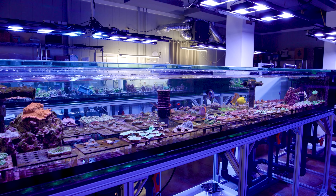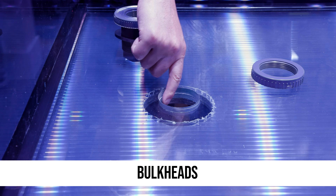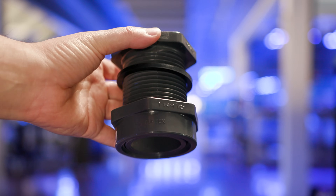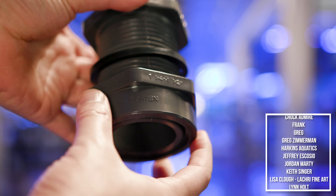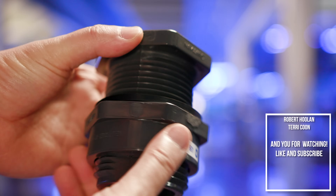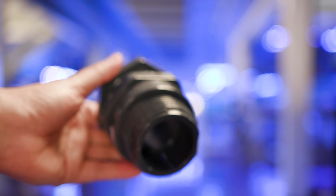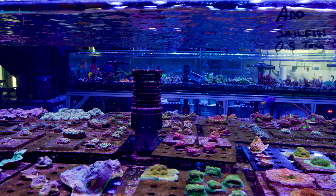Let's go over some practical tips and tricks that I've learned from years of using them. First — choice of bulkheads really matters. When I set these up originally I got decent ones: schedule 80, but a discount brand. If I were to do it all over I would have gone with the Hayward brand, mainly because the Hayward bulkhead is reverse threaded — meaning you turn it left to tighten it. Where it really comes in handy is that when you are unscrewing something out of a Hayward, you are actually tightening the bulkhead itself, and that's really helpful because if you're at all fastidious about doing maintenance on your in-tank plumbing, over time you will unscrew the bulkhead. Yeah, that's kind of scary.